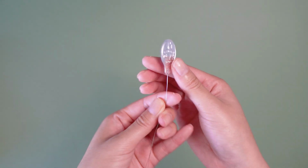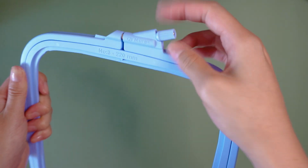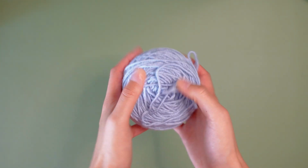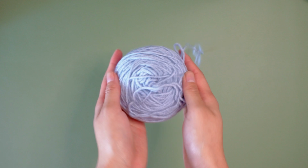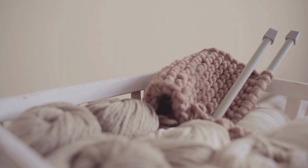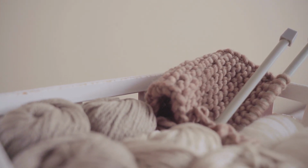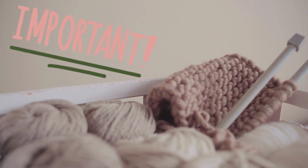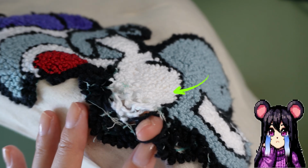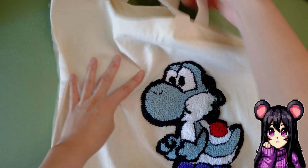You will need something to hold your canvas. Here I'm using an embroidery hoop, which I will link in my description. You will need yarn. I'm using 8/4 cotton yarn size 1 or US yarn weight fingering/sock. This is very important because for this specific project, or all punch needle projects, you need to make sure that your yarn size is correct, your fabric size is correct, and your needle size is correct.